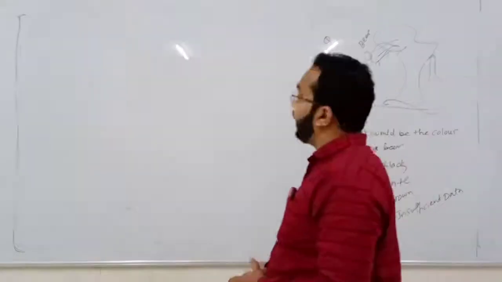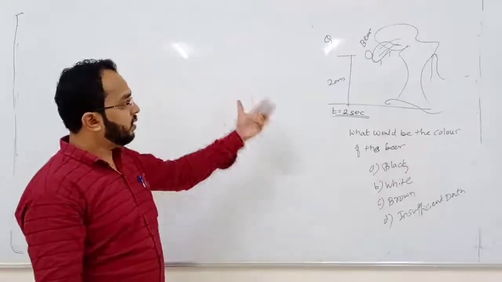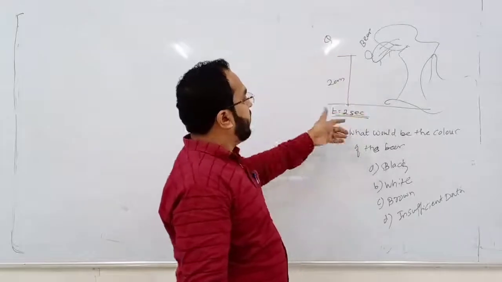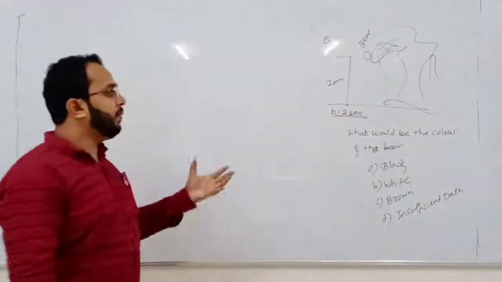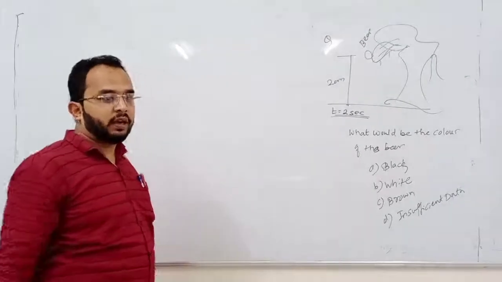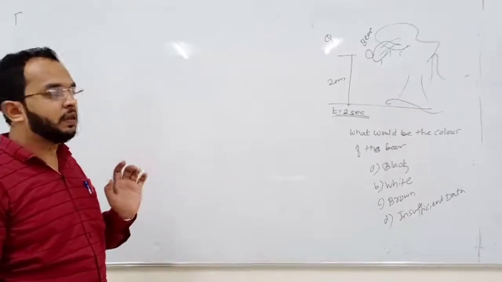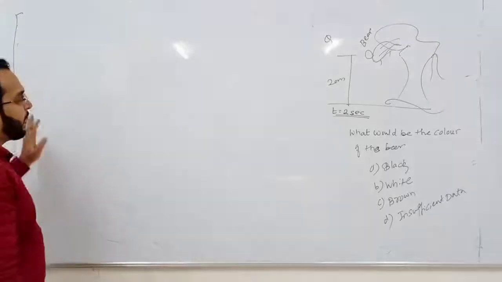Insufficient data. Tell me, a bear, bhalu, when it fell off the tree which is 20 meter height, and it takes 2 seconds to reach on the ground, then what will be the color of that bear? करा try, video pause करा, 10 मिनिटं वेळ घ्या, 15 मिनिटं वेळ घ्या, सॉल्व करा. आता व्हिडिओ बंद करा. तर काय करायचं?